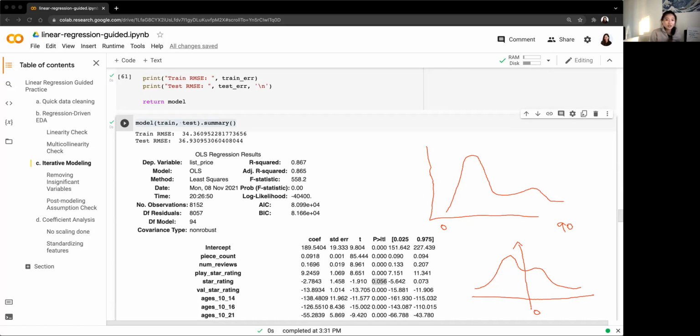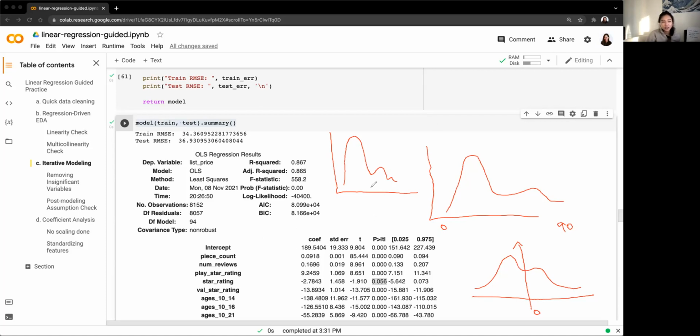However, this is different from log transform. So let's just say I have data that looks like this. If I log transform it, I'm going to attempt to draw this. Log transforming my variable has the effect of squeezing extreme values closer together.